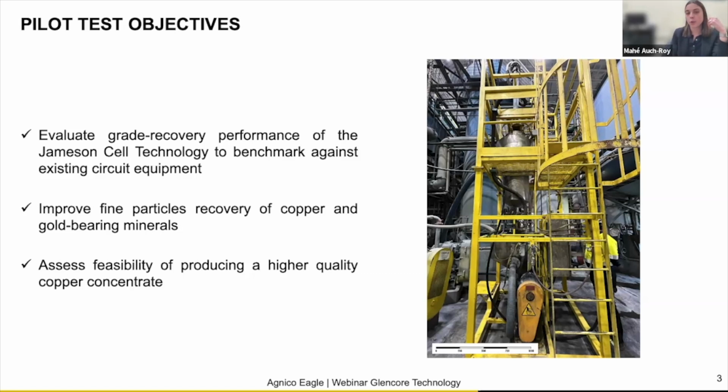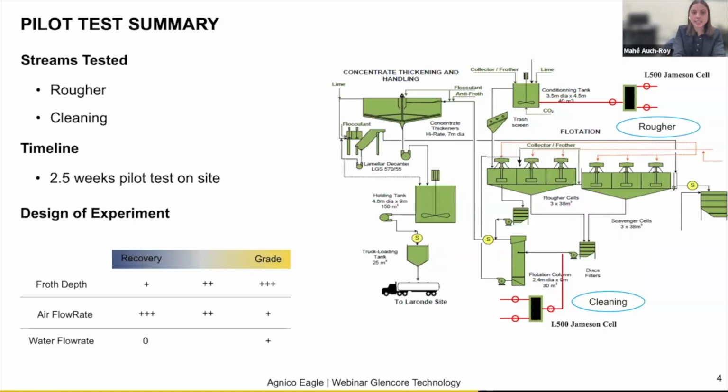The second one was to improve fine particle recovery of copper and gold-bearing minerals, because we know that the hydrodynamics of the cell can help us for this specific application. And the last one was, of course, assessing the feasibility of producing a higher quality concentrate that will help the next processing. Some numbers for the pilot test.